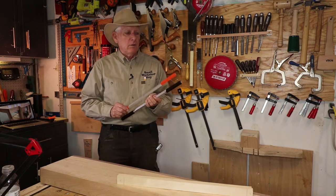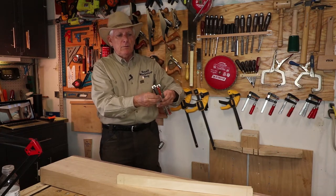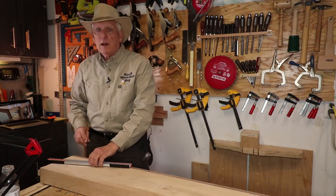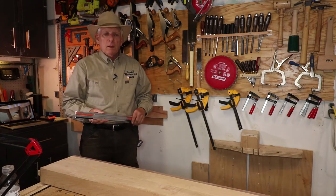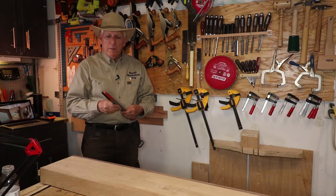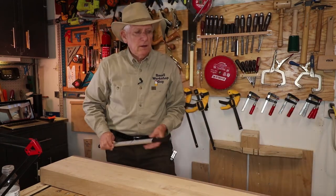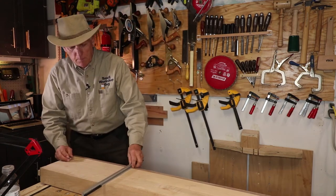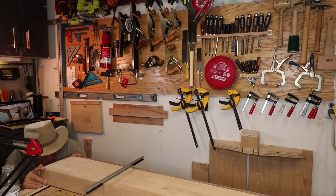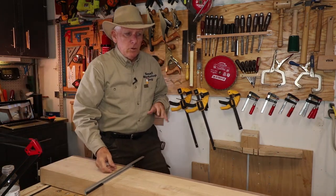The reason for the different colors is that when you're sighting down the board and lining them up, if you had black on black you wouldn't necessarily be able to tell where the far one is. That's why a lot of people building their own wood winding boards put some highlights or different colors with inlays or something. So I put my orange one down here to make it easy to see on my tabletop, and my black one at the far end — then you sight down to see if one edge of the far board dips out of view before the other end.